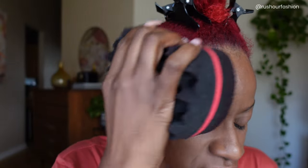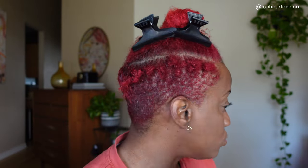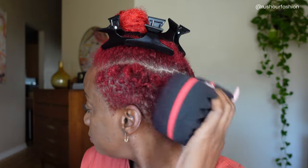All right, so now that we have that done, I'm gonna use my trusty sponge. You guys know I do just about every video with this sponge because it works wonders. So taking my sponge, I'm just gonna do circular motions around the perimeter of my hair. And I don't know if you guys notice, but when I do this side of my hair, from the middle of the back on to the right, I go in forward motions, and then I switch over to this hand and I use forward motions as well, just so that I'm not going back and detangling curls that I've already made. So I take it around to the middle.